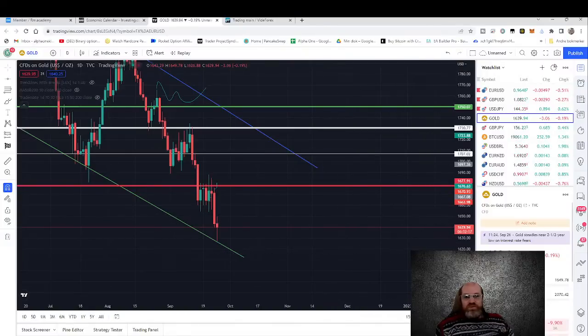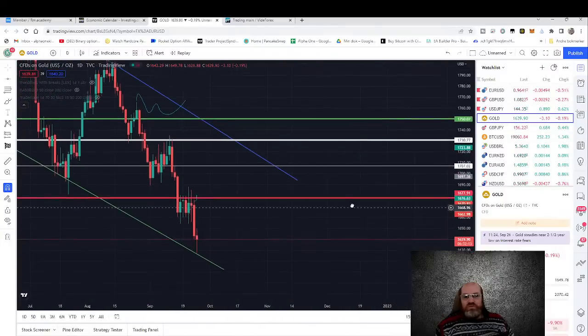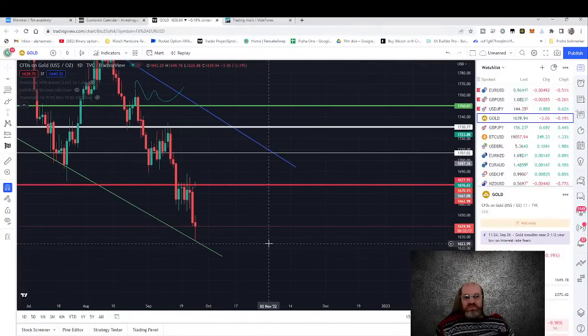I would rather expect gold to be around more than $2,000. So to be down in the 1600 area, that is very surprising for me. I find that a little strange. I think there's some market manipulation going on there, because it does not make sense that gold is so weak right now compared with the dollar.